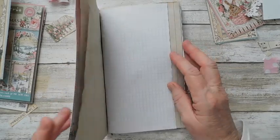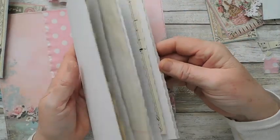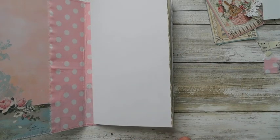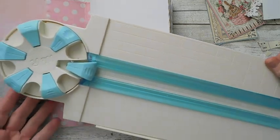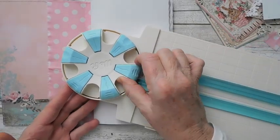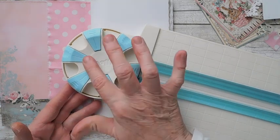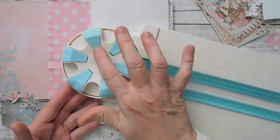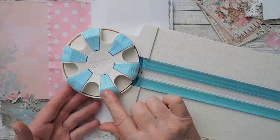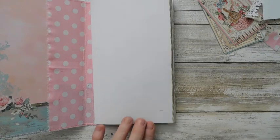So anyway, it always takes me a little while to figure out what I'm going to do on the inside. I have used a new little edge cutter. I actually bought it at Tuesday Morning. I know that Hobby Lobby still has it. I saw it just the other day, but this is a We R Memory Keepers. They are the little wheel here. This is not new. It's a fairly old tool. But it has the perforator, the score line, the straight cut, but I bought it for these three little wiggle edge cuts.